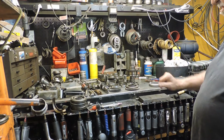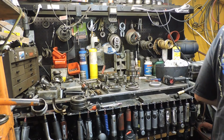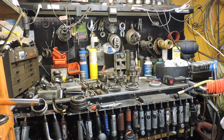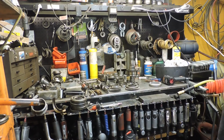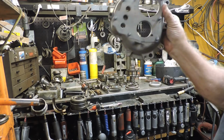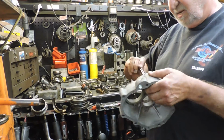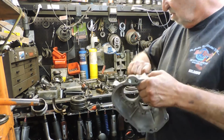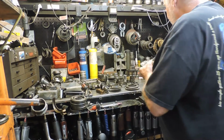I'll be putting this together probably tomorrow. All I have to do is just, I'm going to be using a new, not a new, but a rebuilt, watch what I say, gear housing. It's pushed, and this isn't the right one either. It will be one of these. This is the old style, and it's rebushed. I use one every time because these shafts, when you put it in there, it's dirty right now. I want to put it in the machine, but it doesn't rock and jump out of gear. That's the whole story.